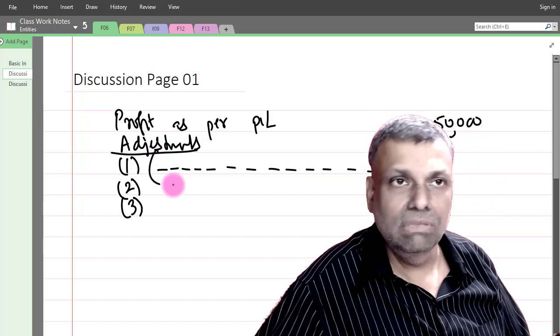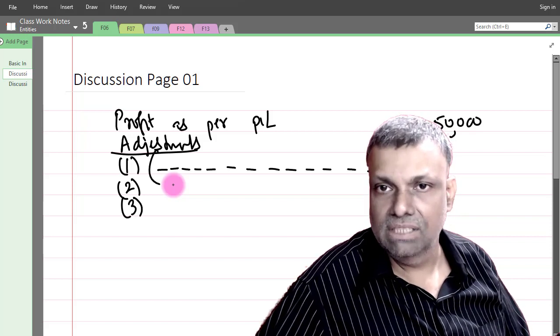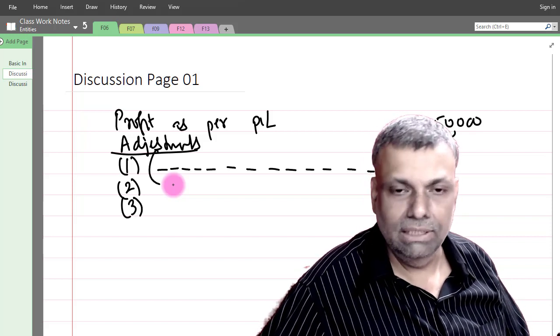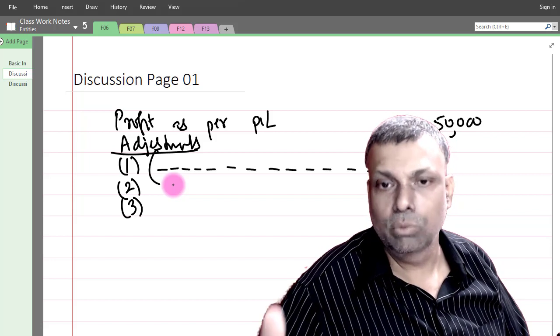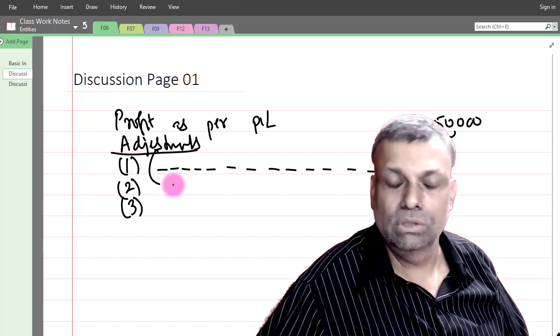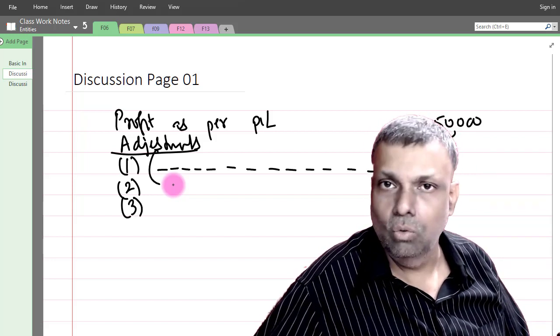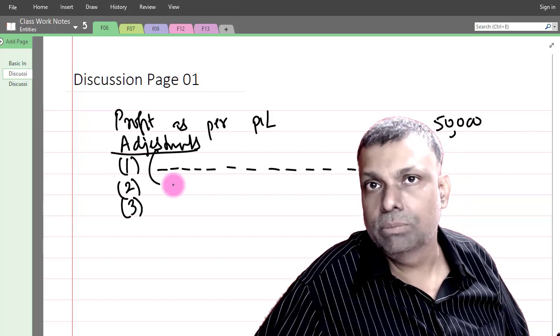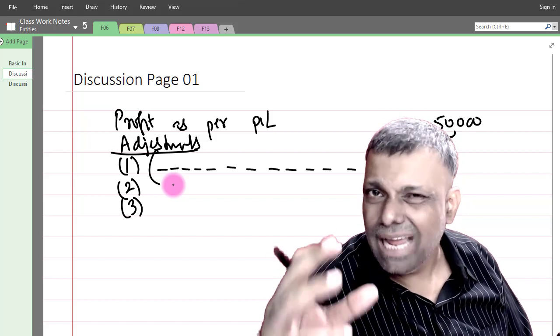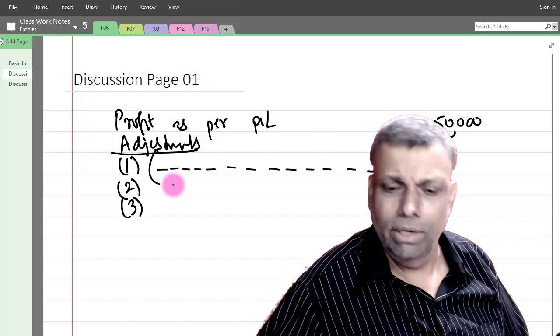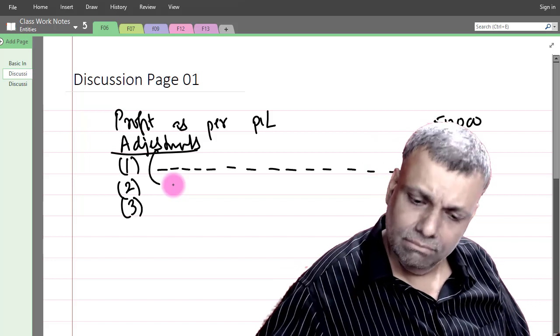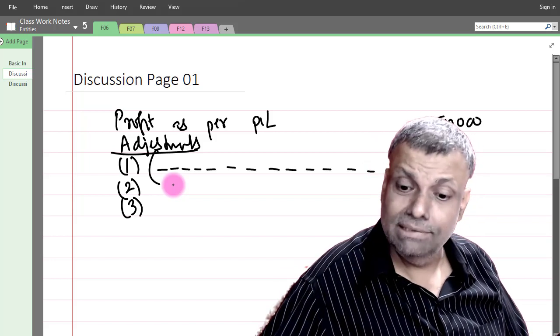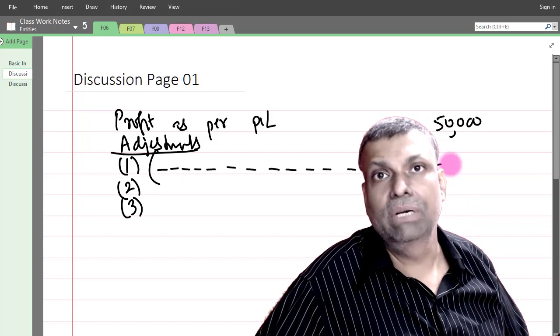For example, I will say that as per the provisions of this section, the provisions are like this, and what is given to me in the question is like this, and therefore the conclusion is that the expenditure is allowed or not allowed, and therefore we are doing this particular adjustment. The entire discussion, friends, that we are doing, you will have to write in these theory points. And thereafter you have to do that particular adjustment.